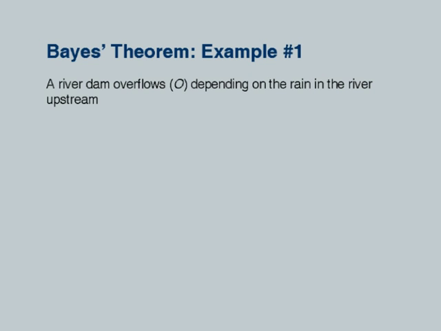Now, we come to an example, and I hope these examples will explain to you clearly how useful it is to look at the same thing from a different perspective. So, we take the same example that we discussed for total probability, the example of a flood in an upstream river and the overflow in a dam downstream, where the river water gets stored. Okay. So, again we denote the event of overflow of the dam as O, and we know that that event is conditional on the situation in the upstream river, if the river is flooded or not.